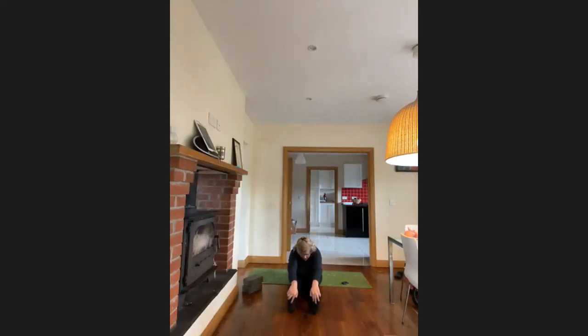Big deep breath in, looking up. Good, breathing out. Just looking down, going lower with the body. Longer with the arms each time. And let's come up out of that.